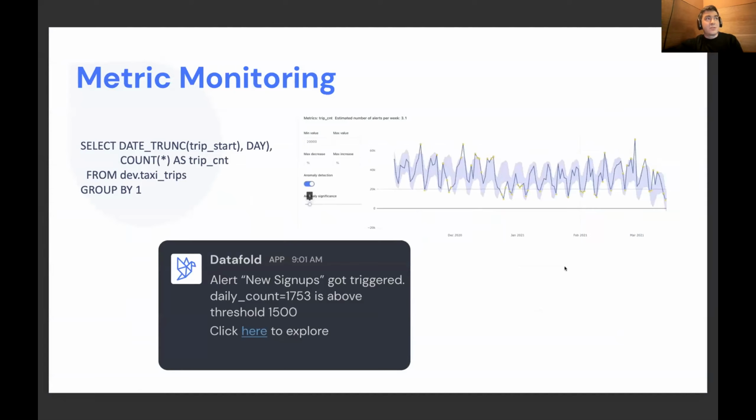For example, if you're trying to say, I want to know when the number of rows that my model builds is not normal. What is normal if your business is highly seasonal? Such metrics are naturally prone to seasonality. So in Datafold, you can bring your SQL metrics, such as this one, just counting the number of rows a day. We plot it as a time series, fit a machine learning model on top of it, and let you know whenever this metric is outside of the interval. You can get alerted over Slack, PagerDuty, or your favorite channel. So this is really complementary to assertions.